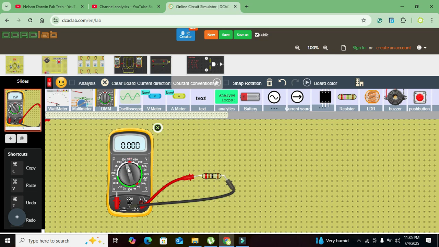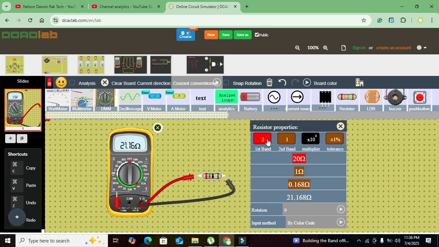Now I will rotate the knob from 2 mega ohm to 200 ohm. This is our resistance measurement, or ohm measurement section. So 21.16 ohm is shown by our digital multimeter.